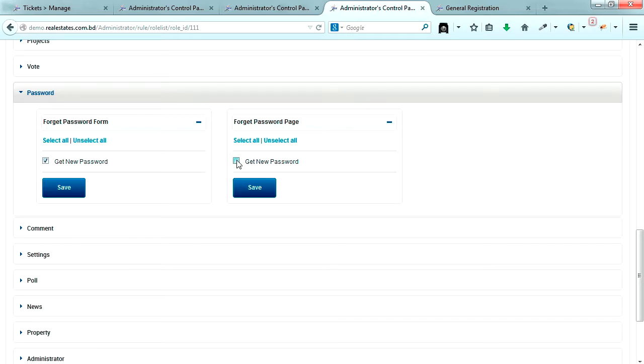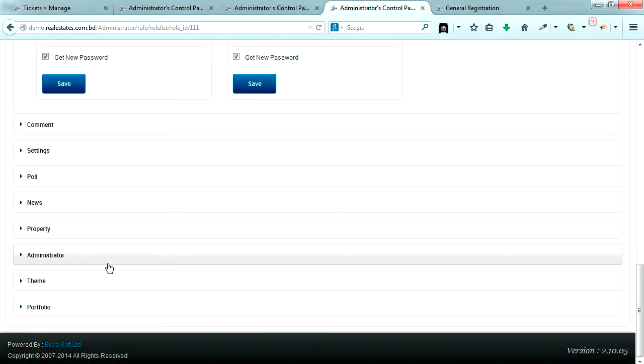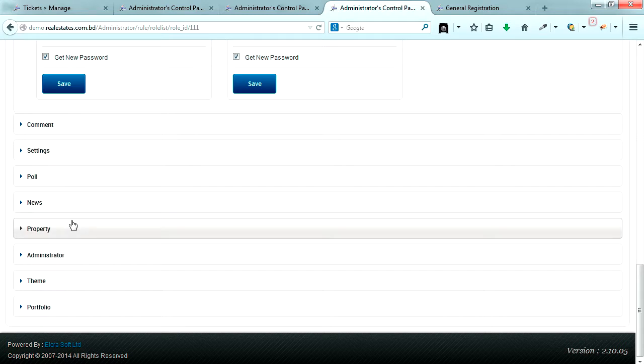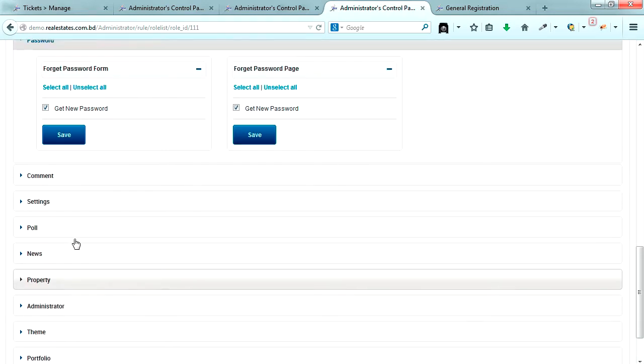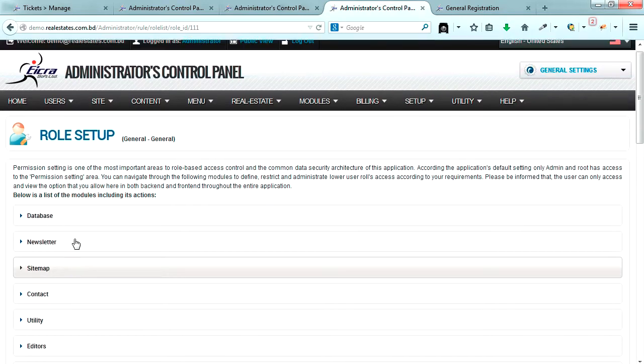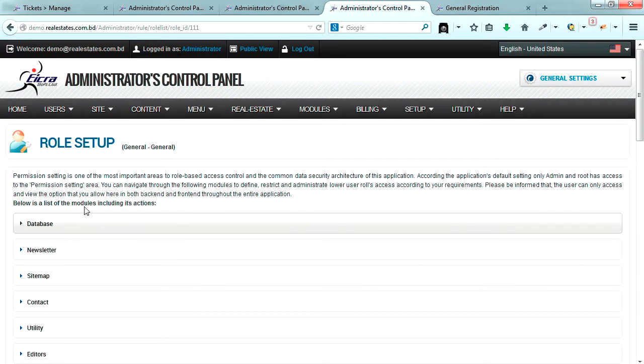So it is up to your freedom and your business plan how you set up your access restriction for a specific role and how you want to control your users based on the settings you can see here. It looks relatively big and a little vast, and you may need time, and you can slowly develop your access privilege for the role called general, or whatever role you have created.